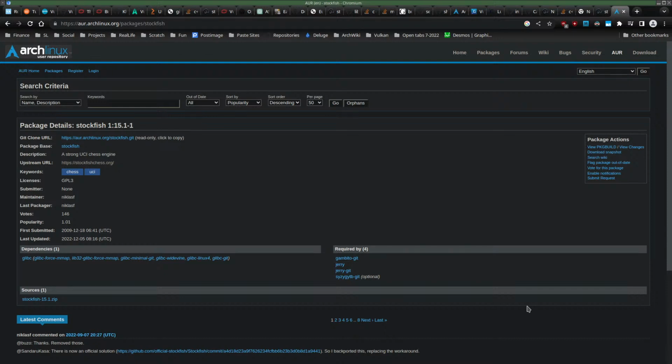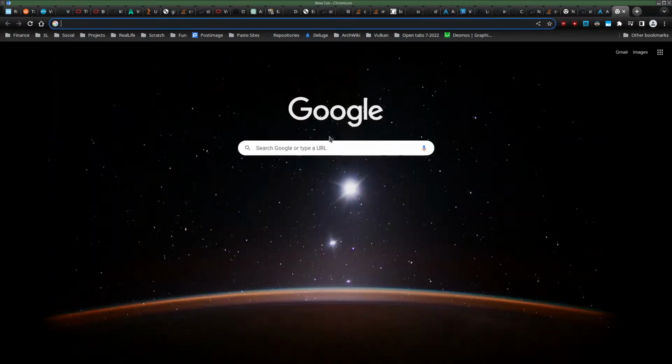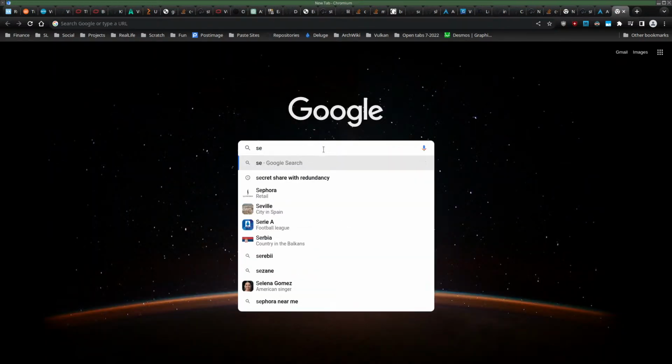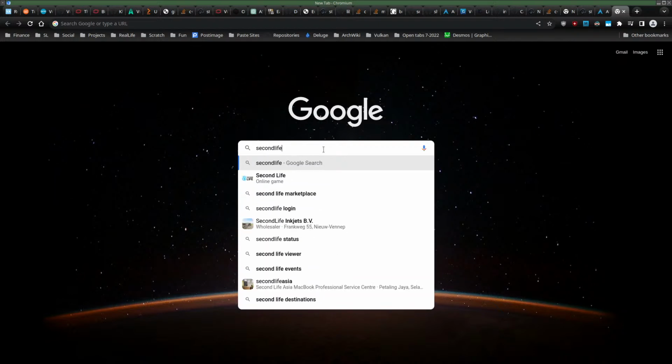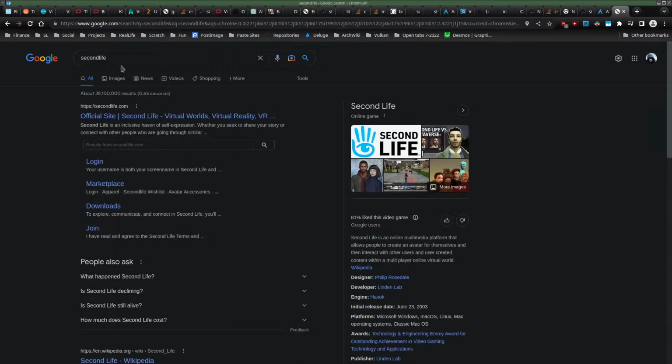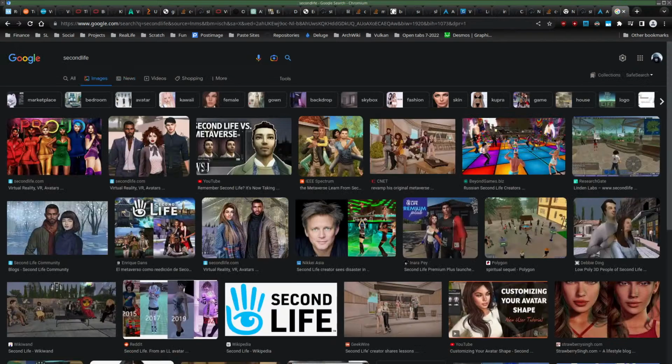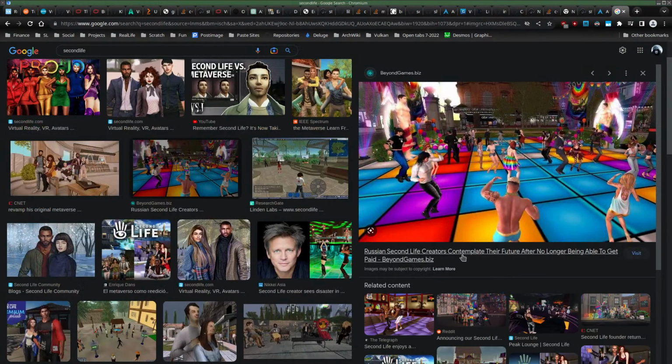Second Life being basically also chat, but now you could see in a virtual world how that looked. I guess everyone knows Second Life, but yeah, so mostly people dancing.